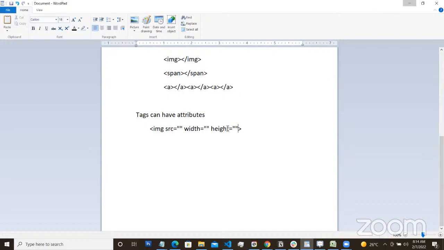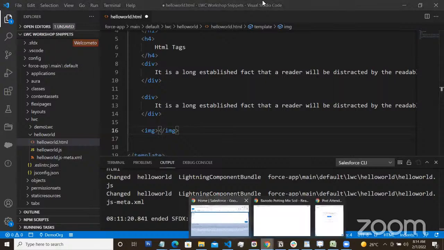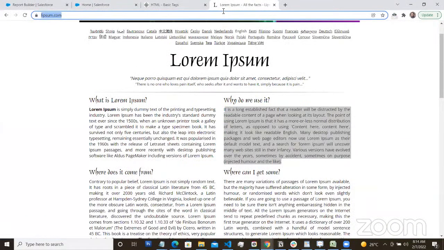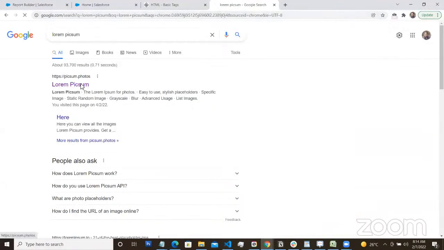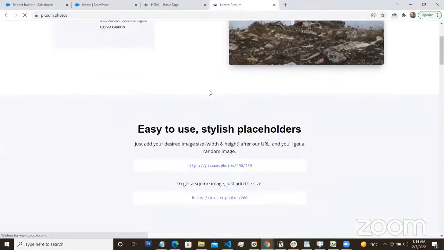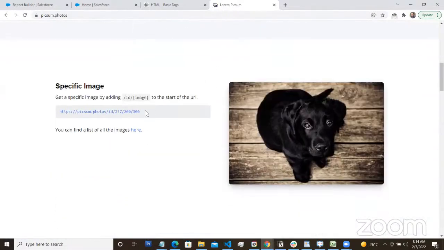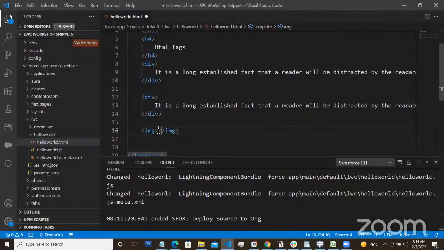Okay, fine. So let's try to load your image. We can check with Lorem Picsum. Lorem Picsum has some random images. You can get images from here. For example, if I want to show this particular image, you can see this entire URL here. I'm trying to copy this. This is the URL for this particular image, which is available on this website. I'm copying this image URL and coming here, img, I'm going to specify src, source.